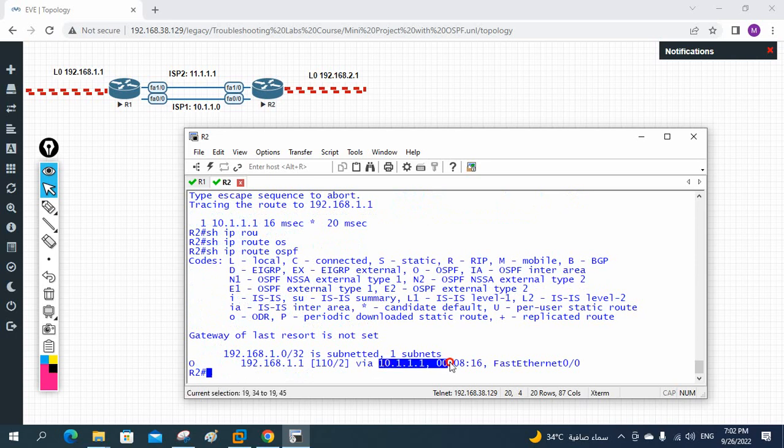So what we learned in this mini project is that when we have two ISPs and we want to make one ISP primary and one secondary, we can easily manipulate the traffic by using the OSPF COS. We can play with the OSPF COS and change the traffic.